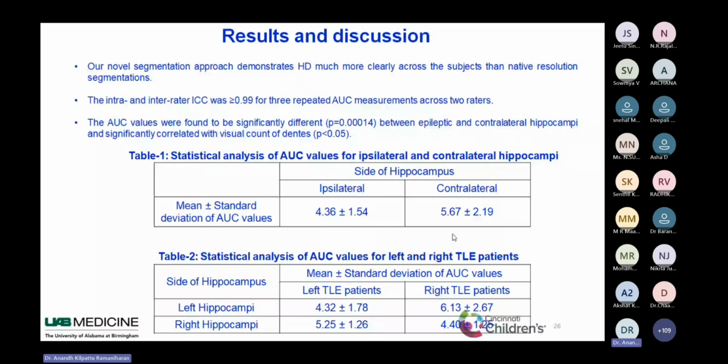When that happens in the hippocampus region, it is going to cause some damage to the hippocampus. Since you have 2 hippocampi, left and right, we classify the patients into left temporal lobe epilepsy patients and right temporal lobe epilepsy patients. When you say left TLE, it means that the left hippocampus is the bad one, or it is undergoing some kind of damage. When you say right TLE patient, it means that the right hippocampus is bad and is undergoing some kind of damage.